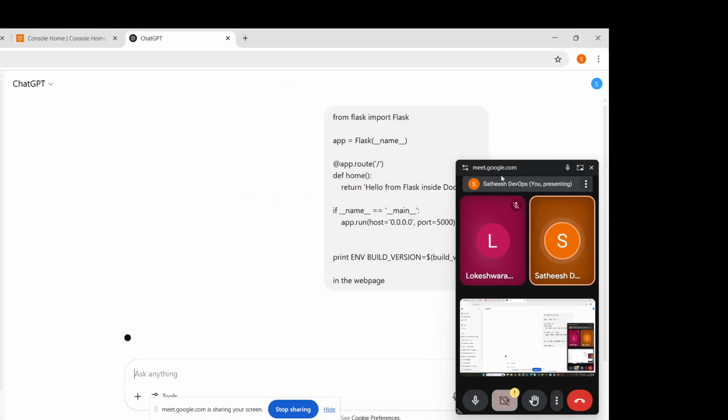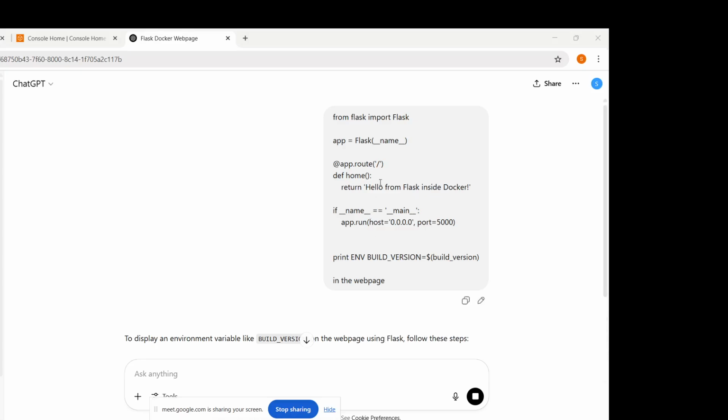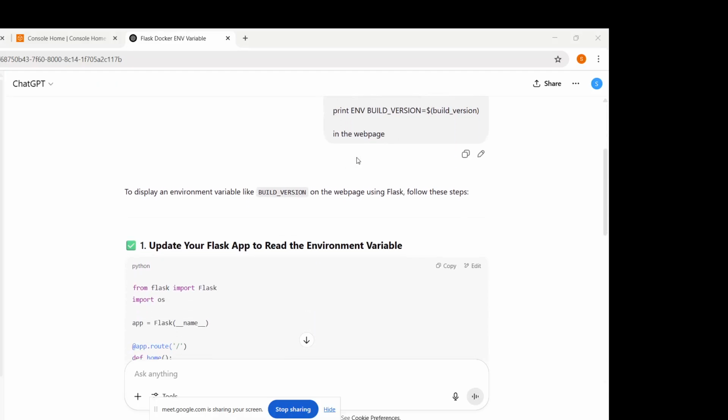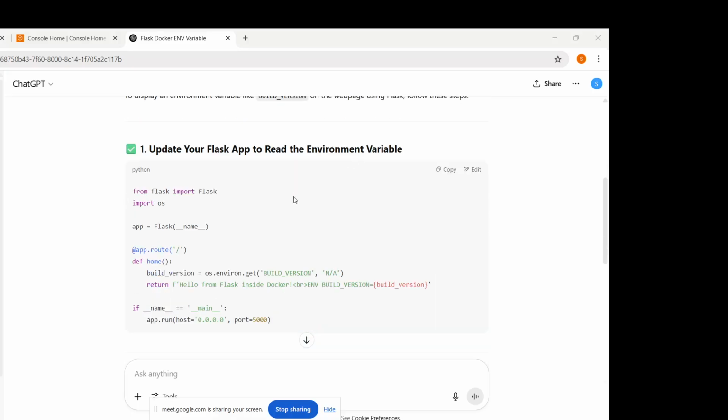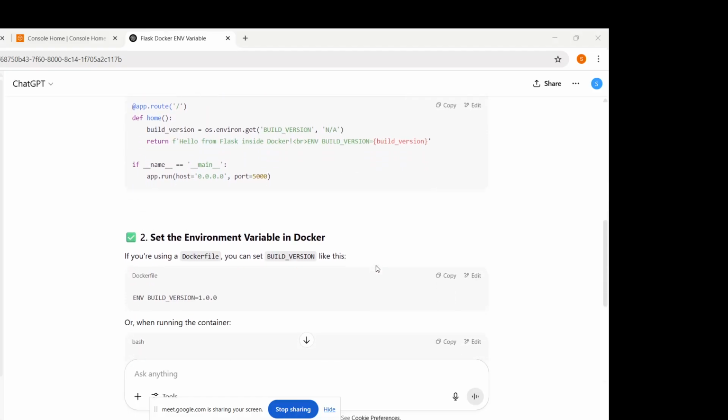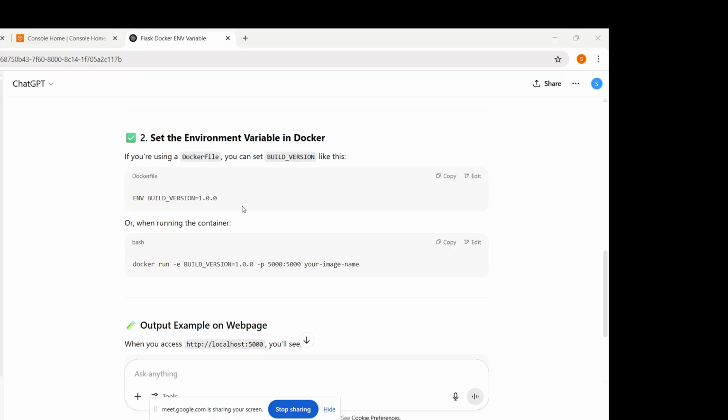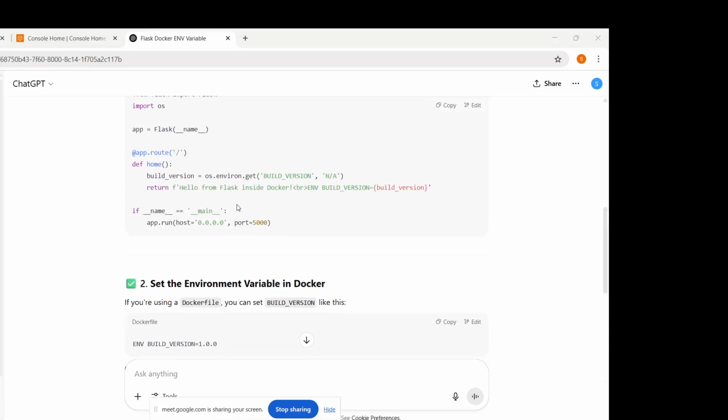This is my local code. When I run this app.py, this function runs, and on localhost port 5000 I can see the application running. That's what we saw in the last class. So I'm asking ChatGPT to get the build version from the environment variable. So whatever the environment variable currently is in the Dockerfile, we can see that in the website now.